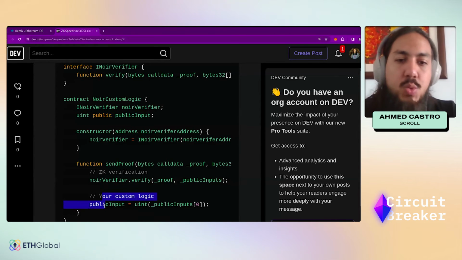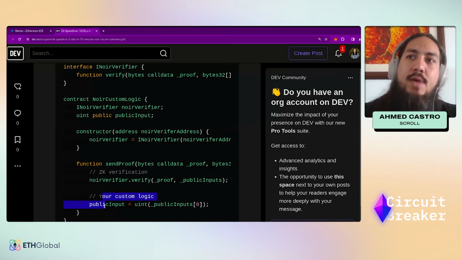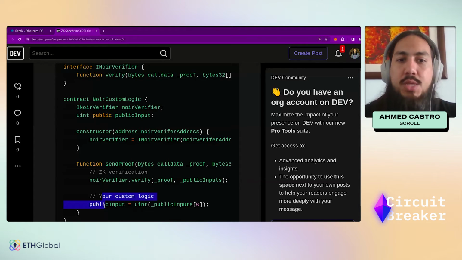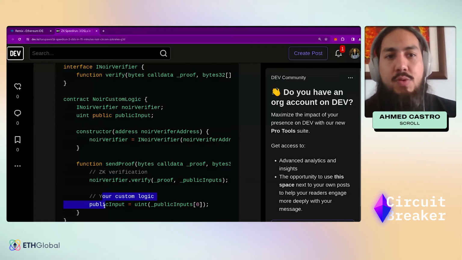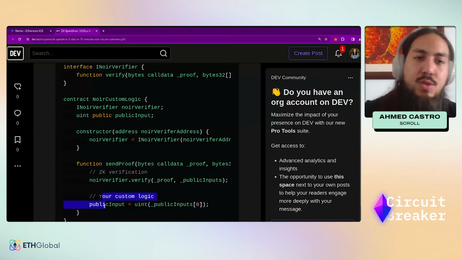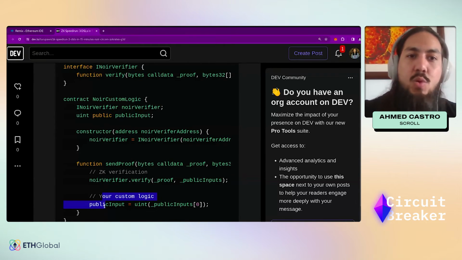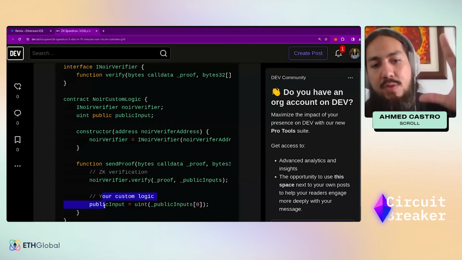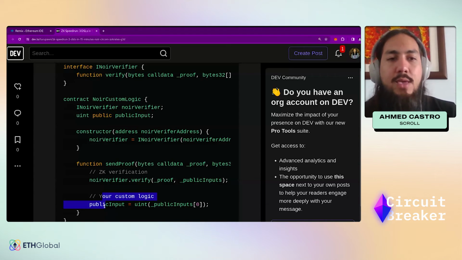And what things can you do in your custom logic? You have a couple of tools that you can build here. One part is the public inputs. When we pass stuff to the circuits, you have the public and the private inputs. The private, no one can know about it, especially your smart contract. It doesn't know about it. Why? Because it's private and everything on your smart contract is public, right? So the private stuff is going to stay off chain. It's going to stay on the circuit. No one will be able to see it. But the public stuff is going to be here, and you can play around with the public information here on Solidity.